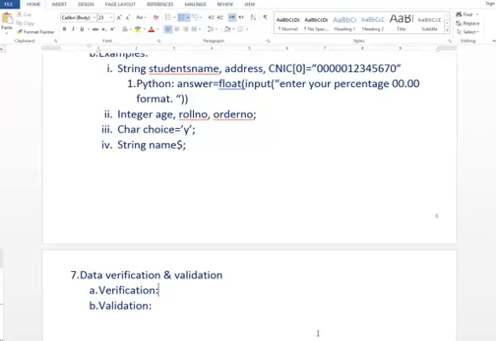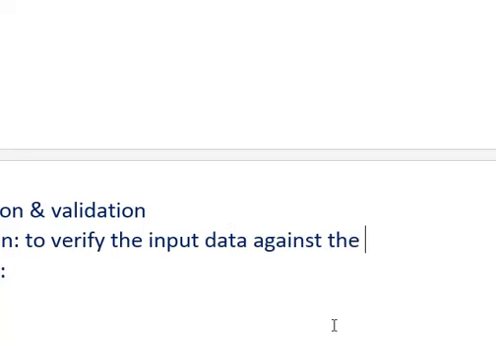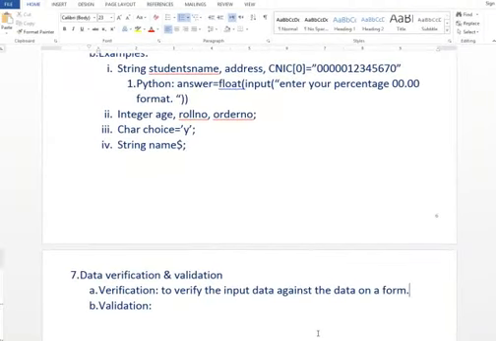Okay, so that means verification means to verify the input data against the data on a form. Correct? Okay.